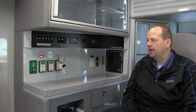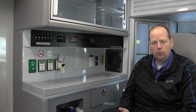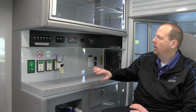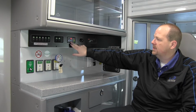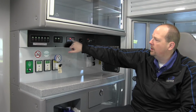The beauty of multiplex is you can get the signals for the system in a variety of ways: low voltage, high voltage, magnetic switches, rockers, almost any type of input that you would want is available. On this particular vehicle, the multiplex system is outside. This is your touchpad that controls temperature, fan speed. You'll see this number flickering here. It is actually displaying the current oxygen pressure.